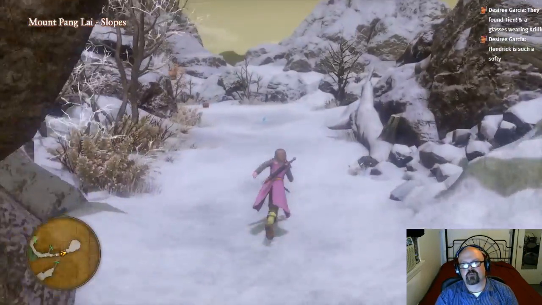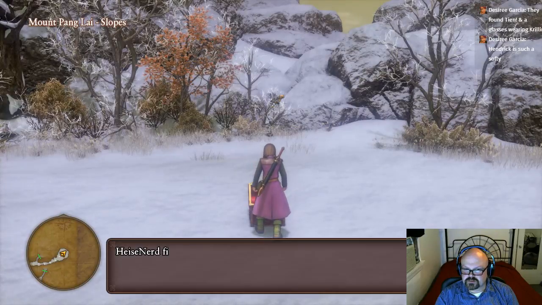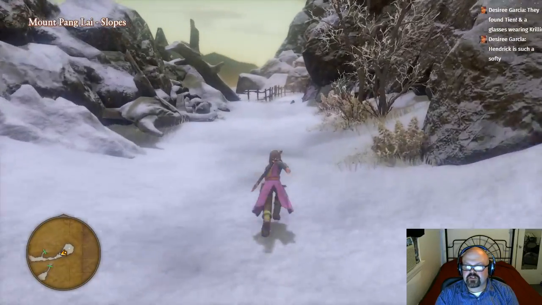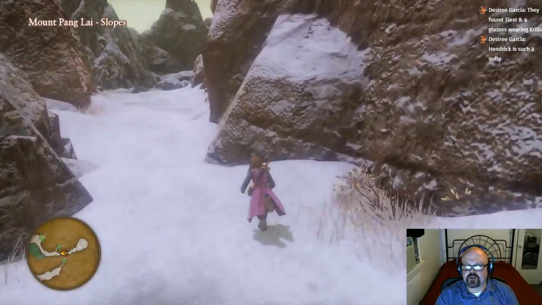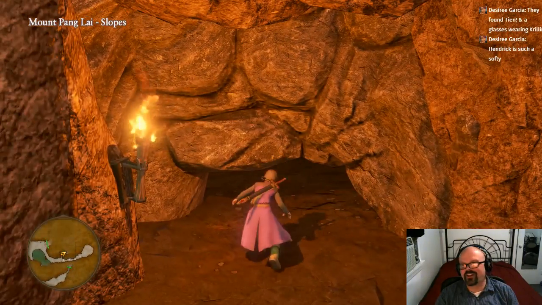I'm gonna go this way because there's probably some... Yep. Okay. Staves are good. Really like to get the twins back. That'd be good, right? Crawling under stuff again.